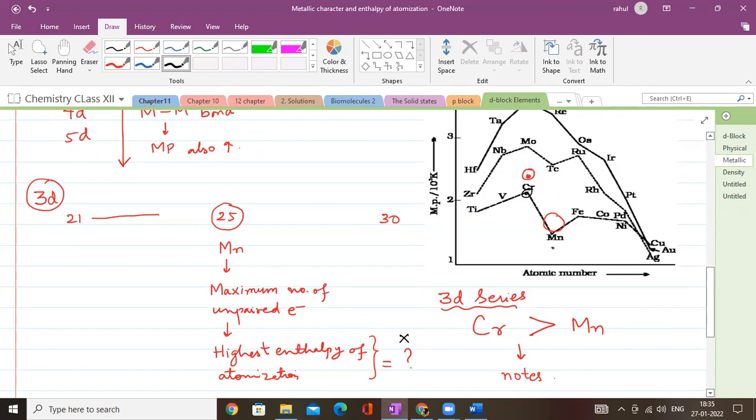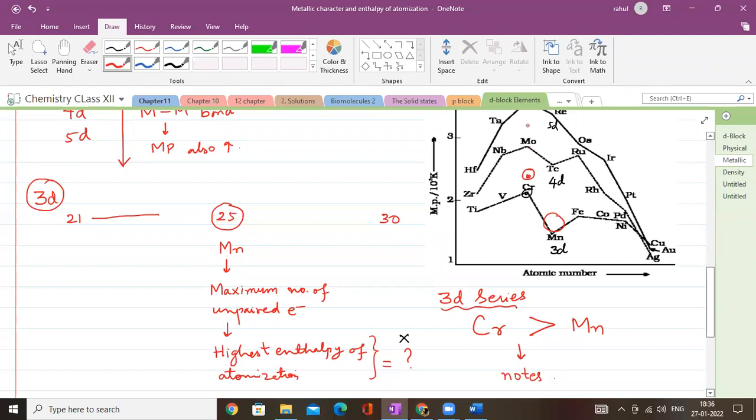अगर आप इसी तरीके से ये 3D की बात कर रहे हो तो ये 4D सीरीज है और ऑफ कोर्स ये 5D सीरीज है. तो यहां पर अगर मैंगनीज का हाई होना चाहिए था तो टेक्नीशियम का भी और रेनियम का भी हाई होना चाहिए. बट आप देख पा रहे हो बेटा, द पॉइंट इज chromium has a higher enthalpy of atomization in this group 3D, molybdenum, and of course the rest.